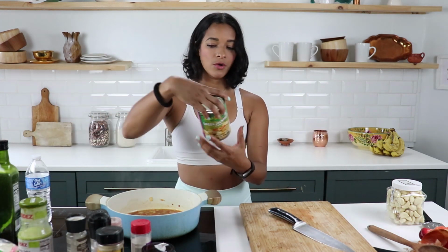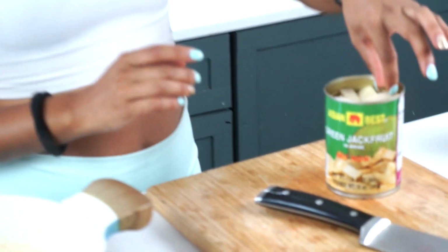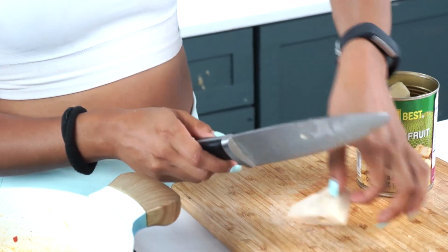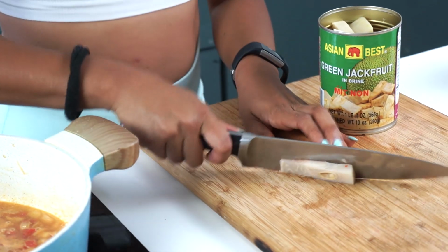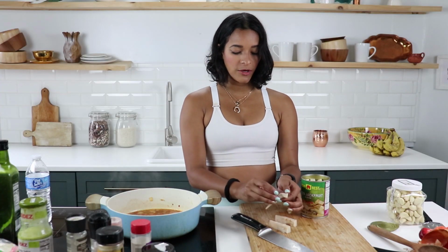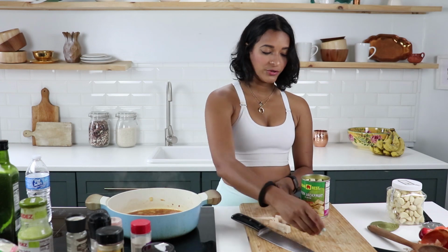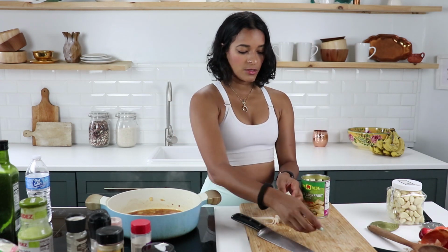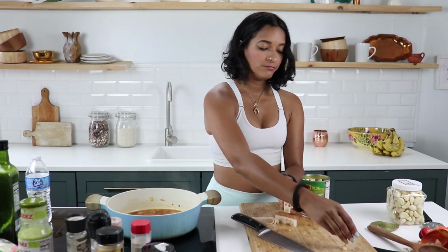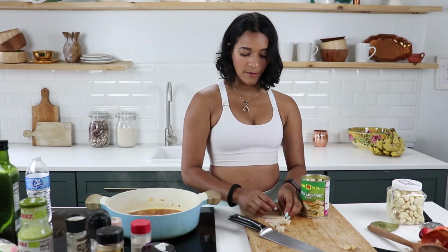And then I'm gonna go in with some green jackfruit in brine. And this is jackfruit that is not ripened yet. So I know whenever I've made stuff with jackfruit, people are like, what? But jackfruit is sweet. How do you make a meat dish with something that's sweet? It's not sweet at this stage because it's still green. It's not ripened. And I know a lot of you guys are like, you don't take out the seeds? You don't have to. But for you guys who are like, oh my God, she doesn't take out the seeds, I'm taking out the seeds for you. Okay?